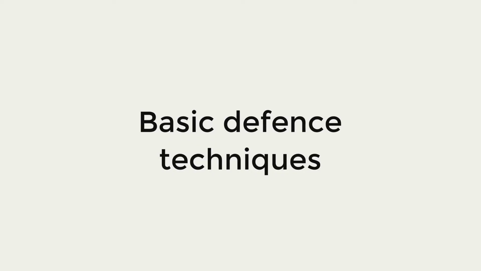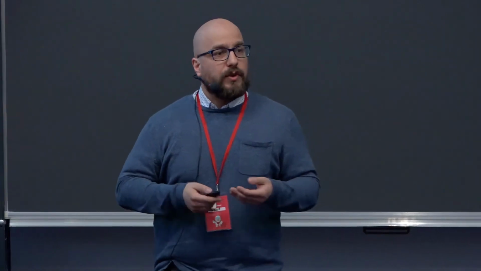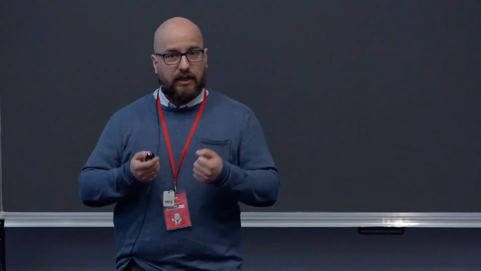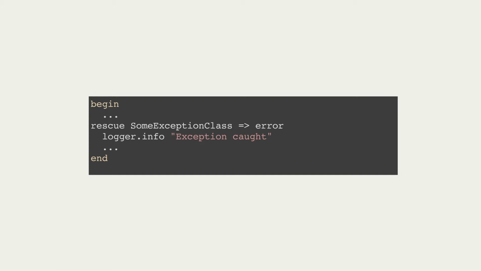In Ruby, we have some basic defensive techniques against software failures or external components failures. And they come in the form of two things that we can use out of the box. One is obviously the exceptions. If something goes wrong in Ruby, or in a Ruby library, or when contacting an external service, at some point an exception is going to be raised. An exception is just an object that contains some useful information that's being thrown at some point, on some level in the stack trace, and somewhere above in the stack trace, hopefully we're going to catch it.